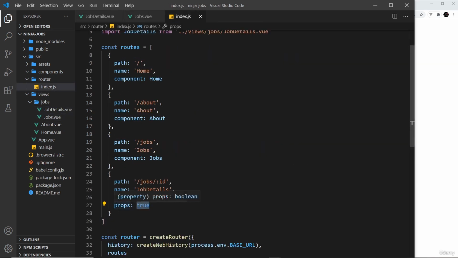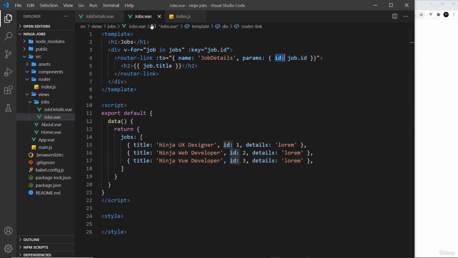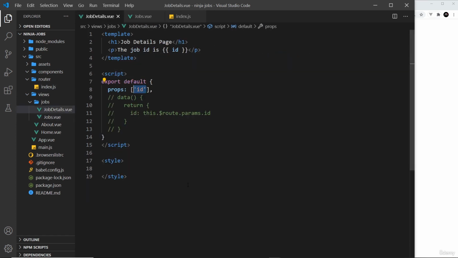And that's allowed because we said props is true for this component route. If we didn't have this on, it wouldn't work. But since this is true, we're saying, okay, any route parameter that you send through when you link to this component, like this, attach that route parameter as a prop to the component you're linking to. So we accept it and we can output it right here.